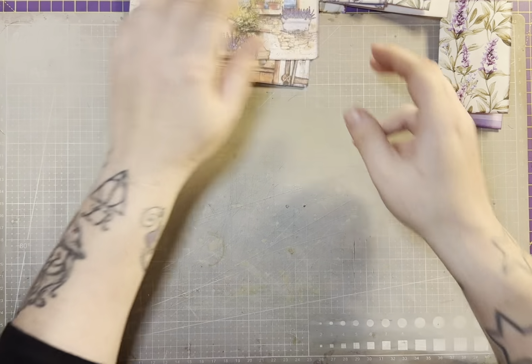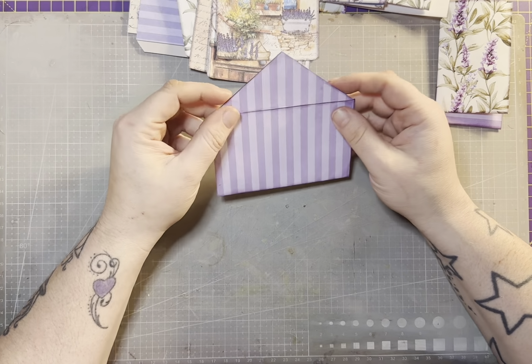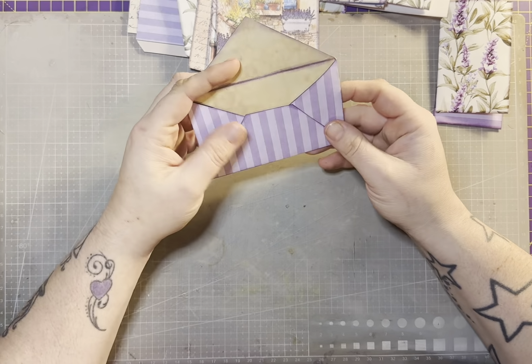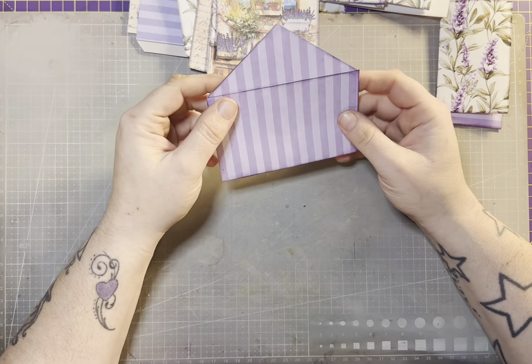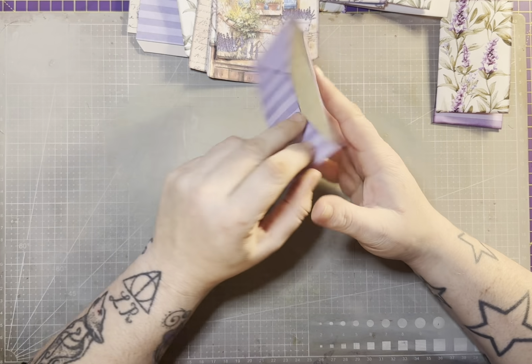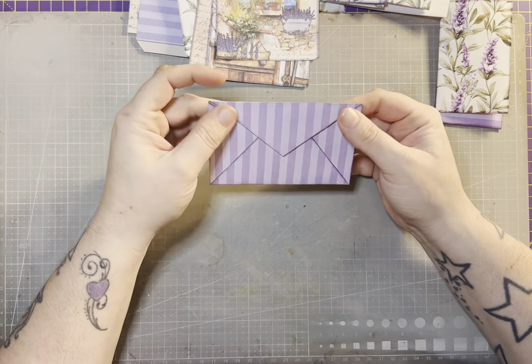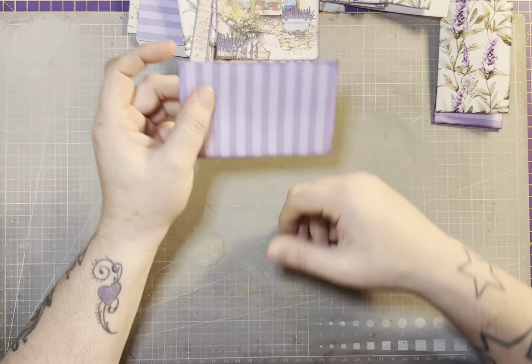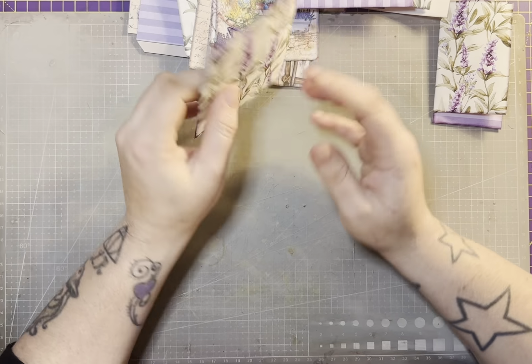The only other things that were in this particular colour stories was this envelope, which comes ready to cut out and stick together. And I've just backed it so that you don't see that. So I've put that together. So that's that one. There's also one of these box envelopes.